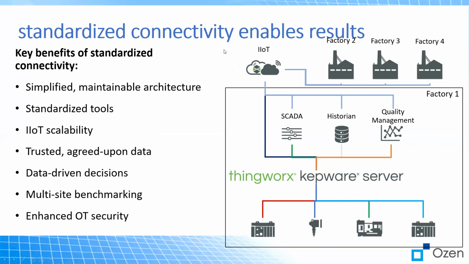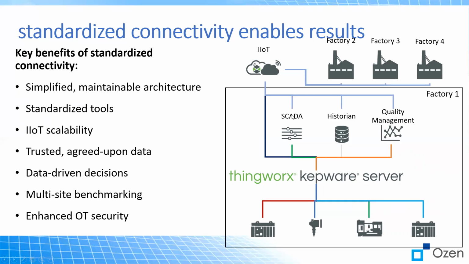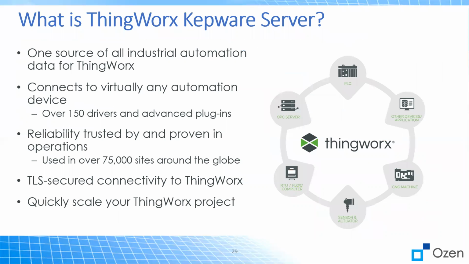It is much better to standardize the connectivity, which means that all the devices we are dealing with choose the same language. Then they would be able to easily transfer data to IoT, and then we can send those data-driven decisions to our assets, like the factory. It's very scalable, it uses standard tools, and it's very agreed-upon data. It helps you make data-driven decisions pretty quickly, and it's very secure too.